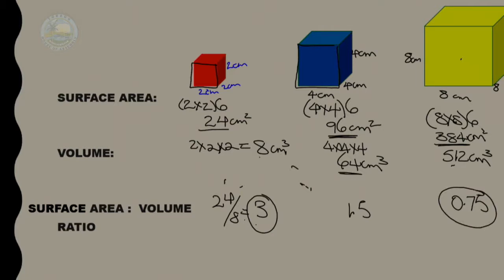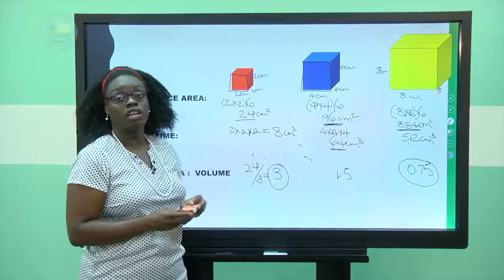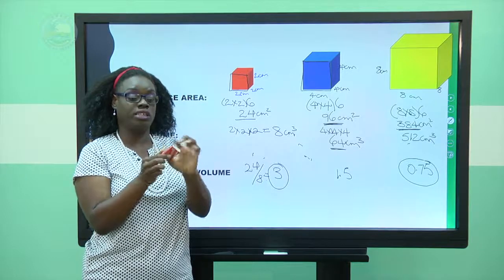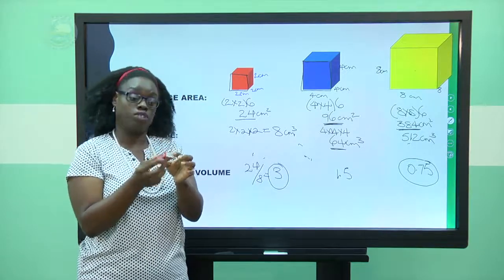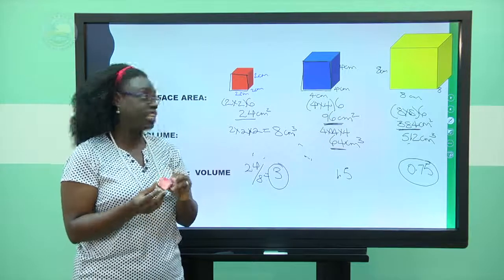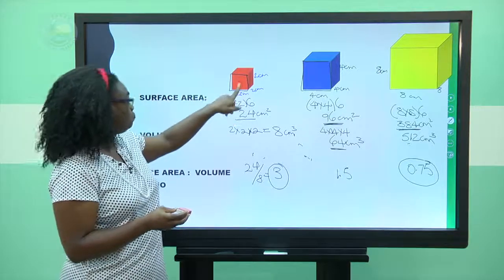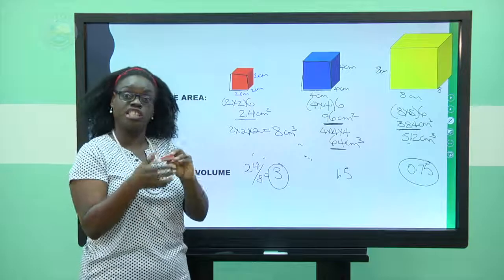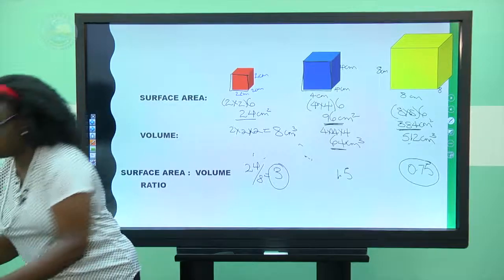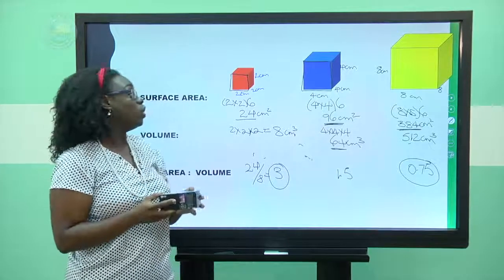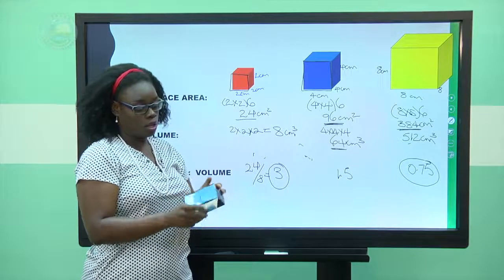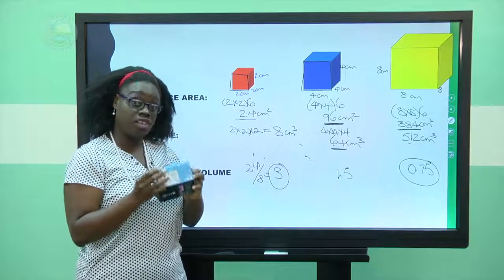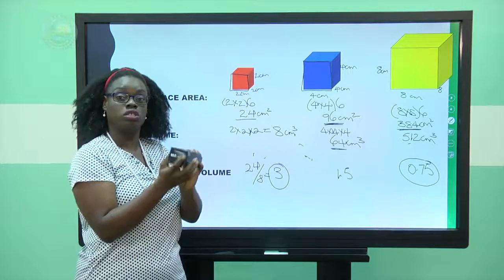So let me explain it like this. Imagine this is your small red box or red cube. The surface area is all the surface, all this area here on the outside of the object. And the volume is what is on the inside. So in this case, the volume on the inside is smaller than the total surface area, as opposed to a larger object, let us say like this box, which has more volume on the inside when you compare it comparatively to the total surface.